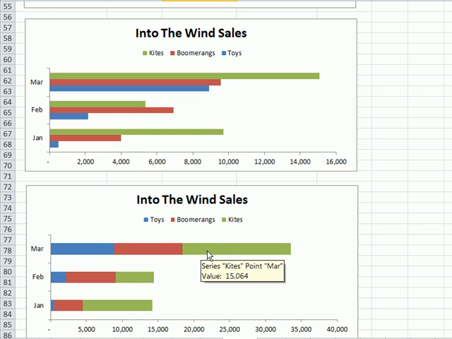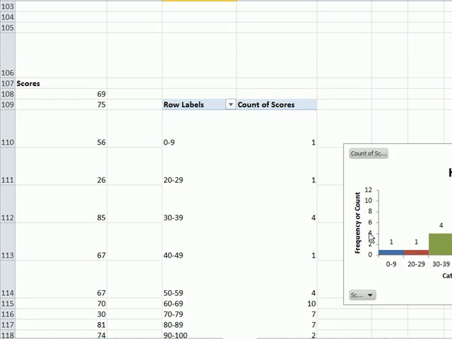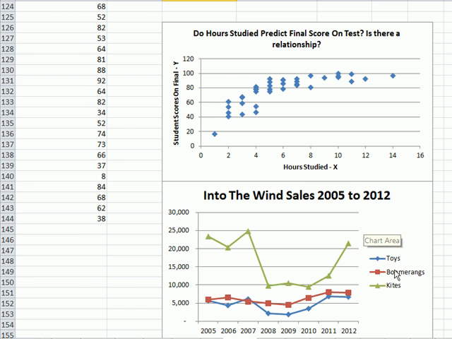This is called a stacked bar. There's also a stacked column. There are line charts. Actually, let's scroll way down here. Line and XY scatter. And these are oftentimes confused. The easy way to remember is an XY scatter has two numbers. You count out the x-axis and then up the y-axis. Or it could be out this way and down. But it's always counting one direction and a second direction.